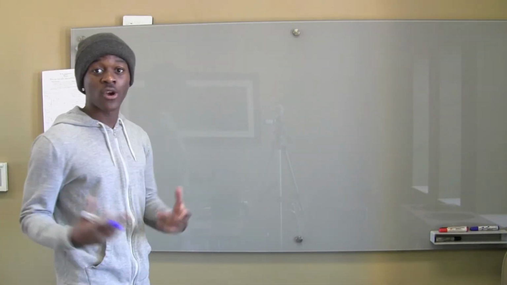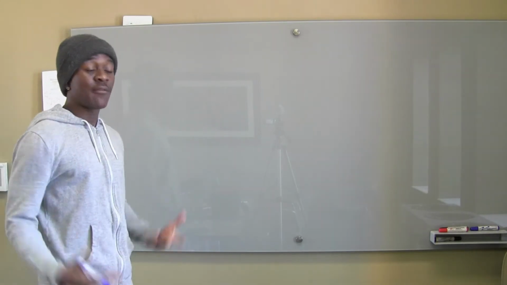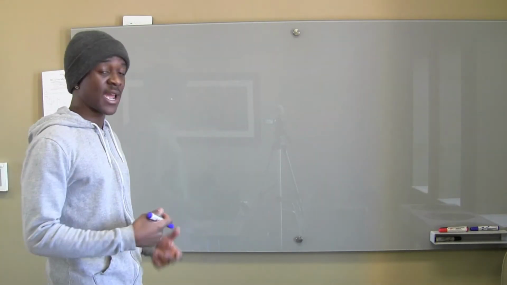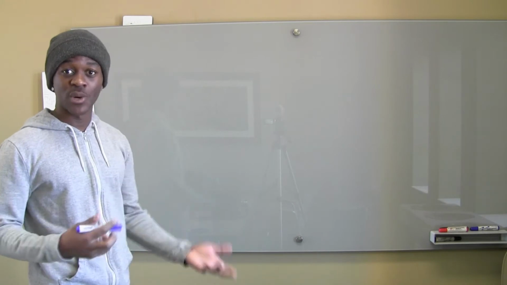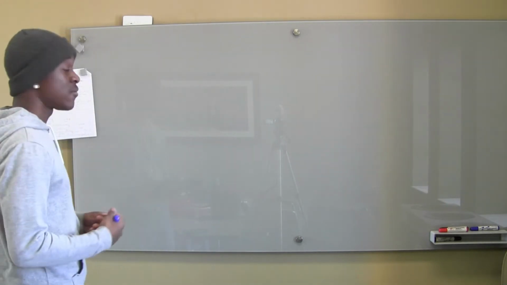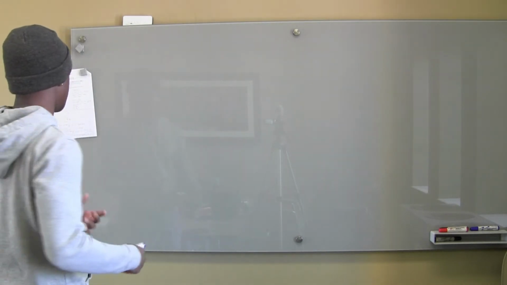Today we're going to be doing a turbine example problem, okay? Now we've learned a little bit about turbines and how they work, and now it's time to actually apply that knowledge to an example problem. So here, I have a problem. You will also see it in the description probably.